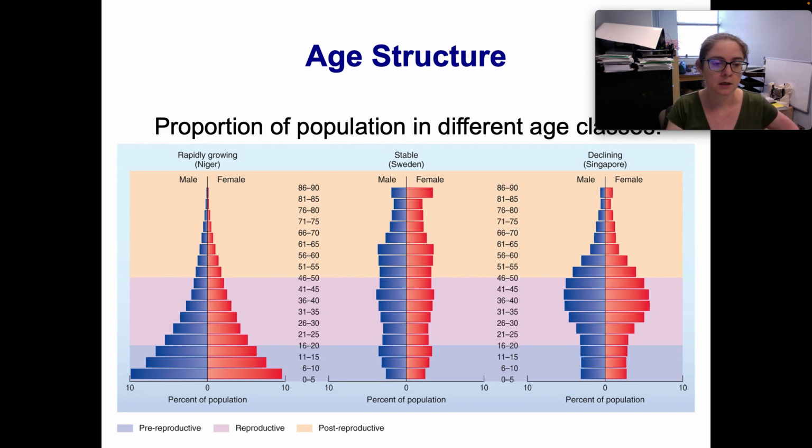So you can tell really easily with these curves whether a population is growing, stable, or declining. If it looks kind of like this triangle shape, where it's really fat on the bottom and skinny on the top, that means that the population is growing really rapidly. If it looks about the same, like a column all the way down, then that's a stable population. And it will be declining if there's kind of a bulge in the middle, which means that there are fewer people that are going to come up to reproductive age. So that's a good way to tell what's going on with the population.